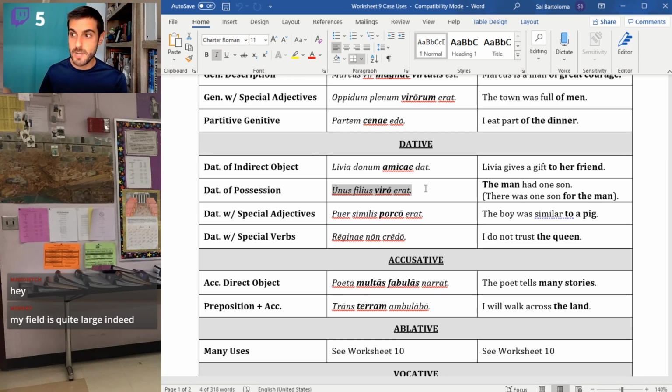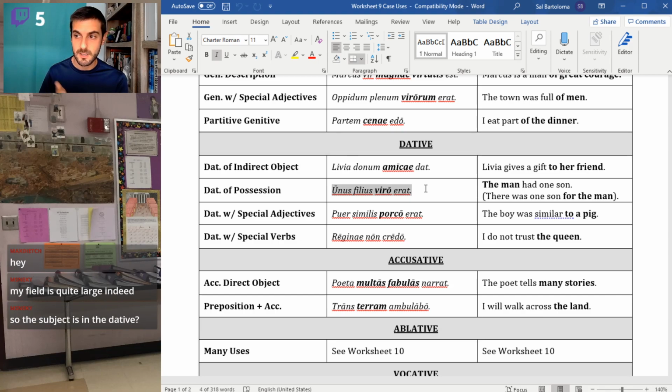There are two hands for a person is like saying a person has two hands. So when you flip it around, the subject in English is whatever was in the dative. Essentially, the dative is the one who's possessing, right? So there are 4 legs for a cat is like saying a cat has 4 legs. So you flip the whole sentence around.